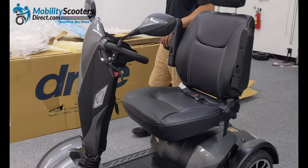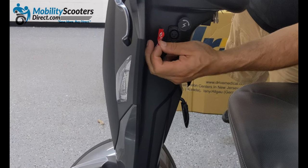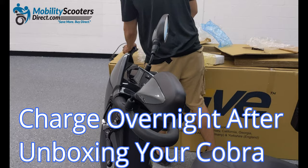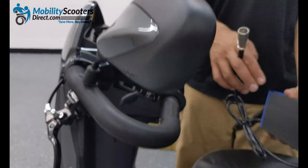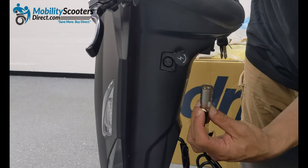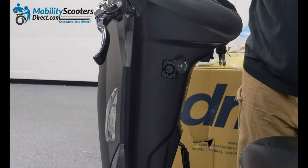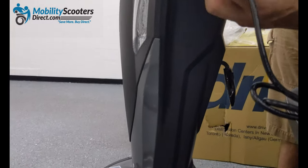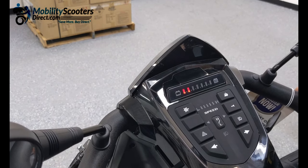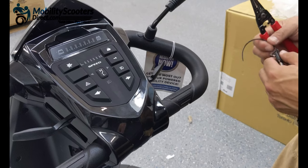On the left side towards the bottom of the handlebars on the tiller you'll notice the XLR charging port. There's a sticker — remove that sticker, as it indicates you need to connect the batteries, which we already did. We recommend charging the scooter overnight, as with any mobility scooter, to train the batteries and ensure they last a long time. After the first day you don't need to charge overnight, but always make sure your batteries are maintaining an adequately charged state. You don't want those lights in the red for too long — start charging even if it's in the yellow. Try to maintain a battery charge state that's always above 50 percent.